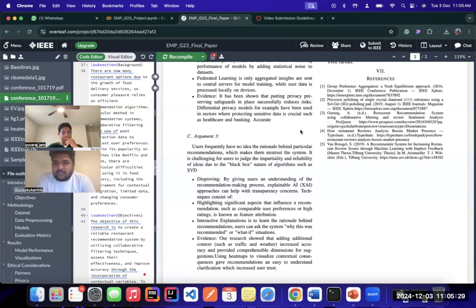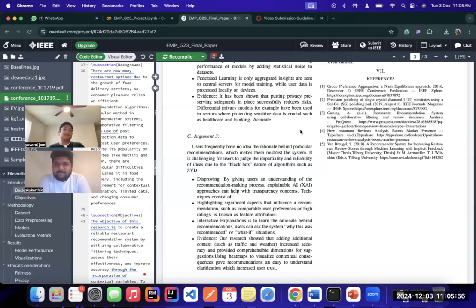It is challenging for users to judge impartially and reliably, due to the black box nature of algorithms such as SVD. I think AI is something people have been concerned a lot about, because these days it is going here and there, making people mistrust the recommendation process a little bit.